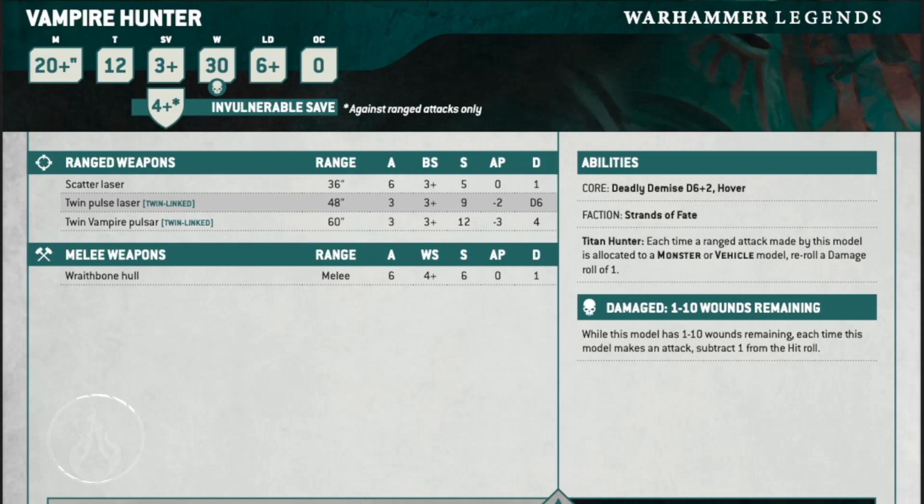But anyway, movement 20, toughness 12. Was the Raider 12 as well? I think it was. 3 up save, 4 invulnerable, only against ranged attacks, 30 wounds, leadership 6, and OC 0. Okay, pretty standard because this thing is a giant flying anti-air or anti-ground kind of vehicle.